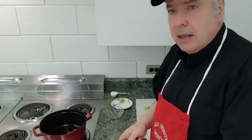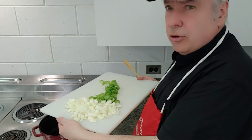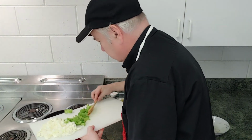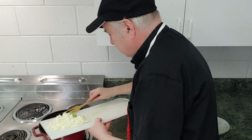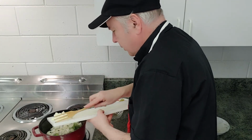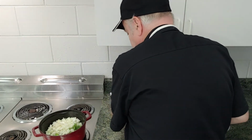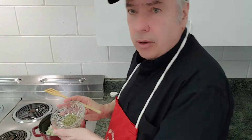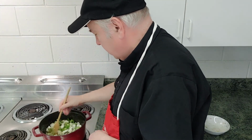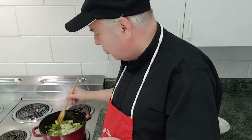So for the next step in the process, I'm adding in the onions that are called for. I decided to also add a little bit of celery. So that's the next step, is to add the onions and celery, and I'm going to add the thyme as well. There goes the thyme. And so that's supposed to now cook down for about 8 or 10 minutes.